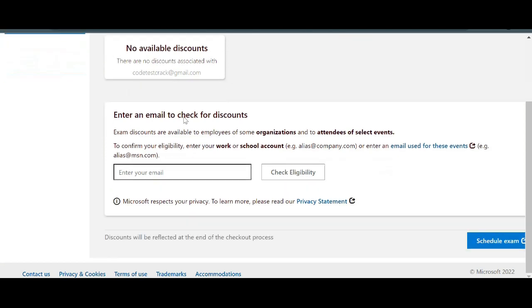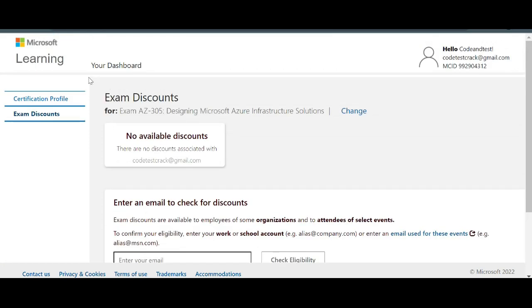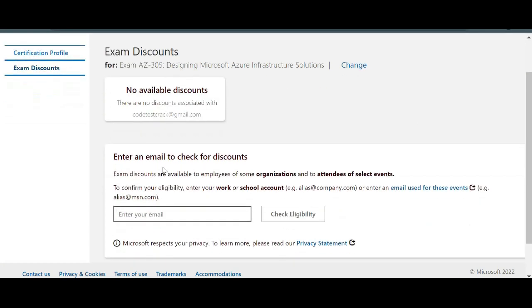I have done it, so I don't want to give my personal details and I don't want to give my corporate account over here to show all those things, because it's kind of a violation of policies. So what you can do is try it out. If any one of you is not getting it, just keep me posted so that I can connect with you personally and give some information about that.